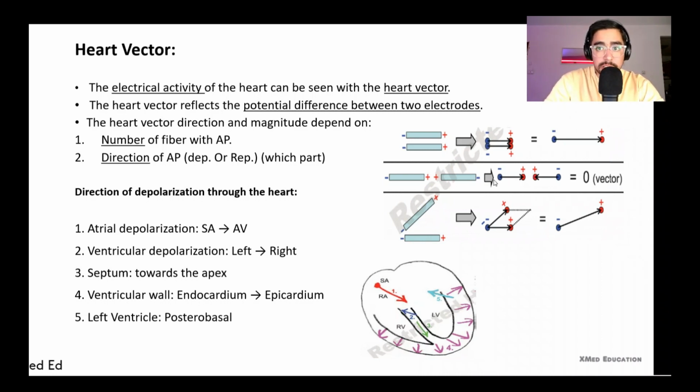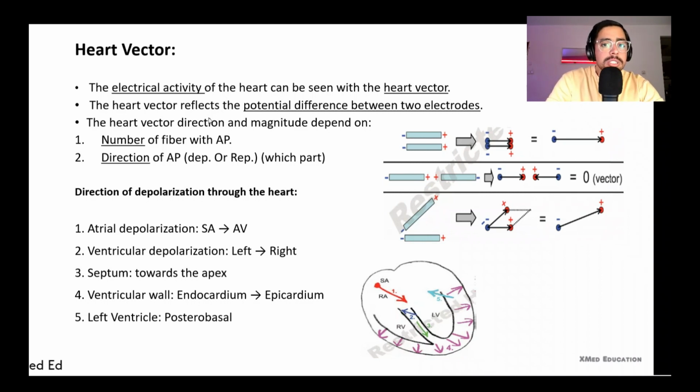Look, the first one is in the right direction, the other one is in the left direction. So this one plus this one will be zero, because this is positive and this is negative. But in the heart, there are many different directions, as the muscles are in different directions. So in the heart, we actually have something like this. I will explain later how they work.